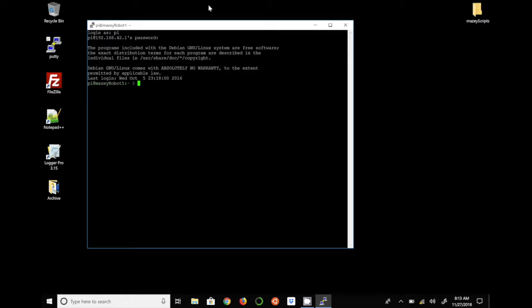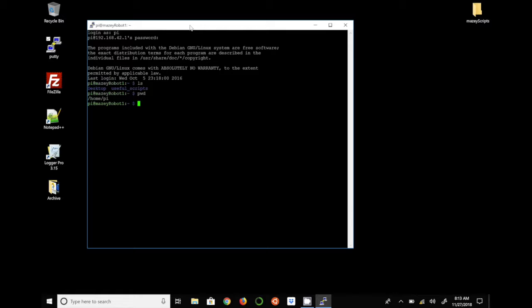Okay, so just a few things. Everyone's terminal, when they first log in, kind of looks the same. It'll be pi at whatever their robot name is. Just a quick few Linux commands that are useful. ls will list what is in the current directory. pwd will show you the current directory. So right now I'm at home pi in the file system of the Raspberry Pi.